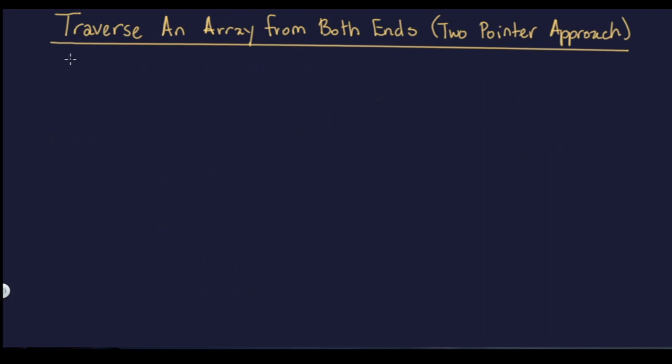So bearing that in mind, we definitely know that our method signature is going to have some sort of void return type. So I'm going to say it's going to be public static void, and we can just say reverseArray as our name. And what is this going to take in? This is going to take an integer array, and that's it. We don't need anything else. So we have an integer array.